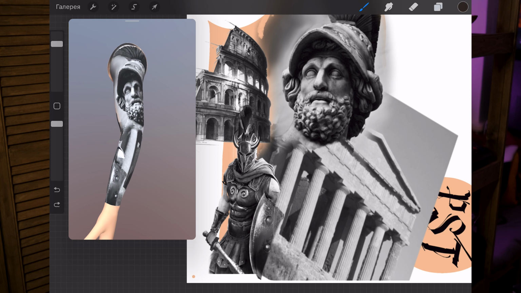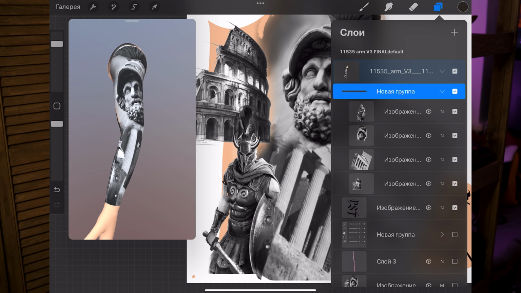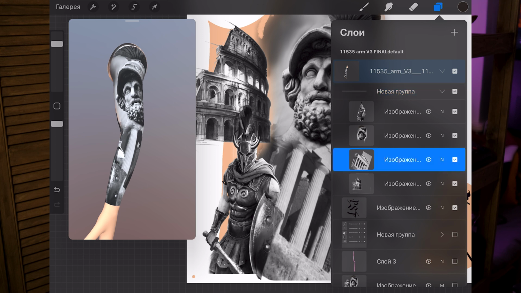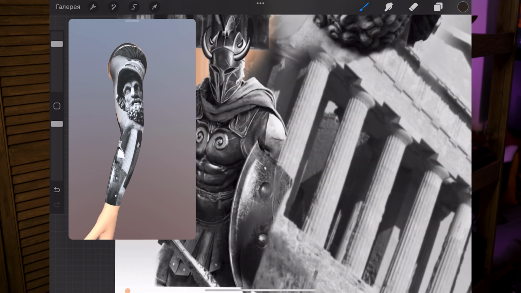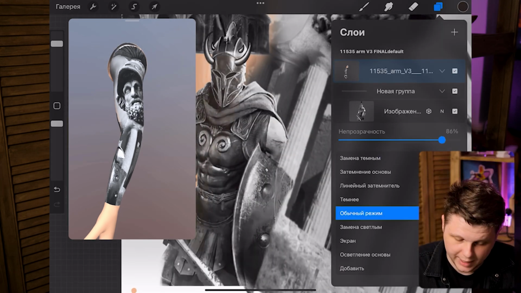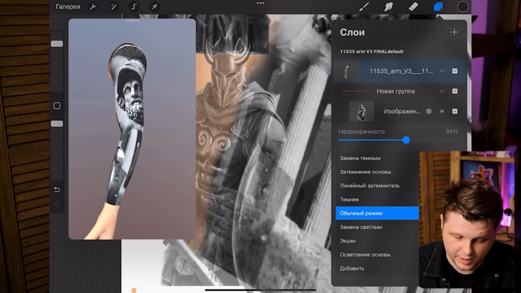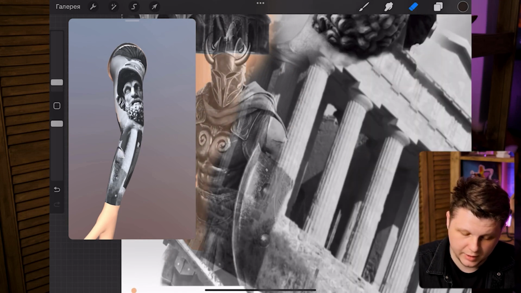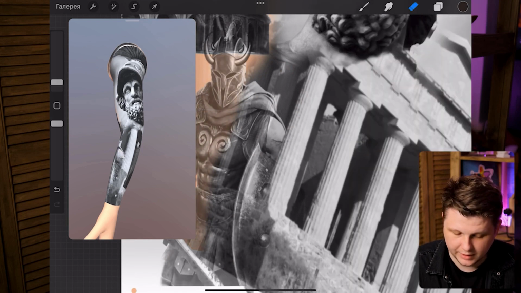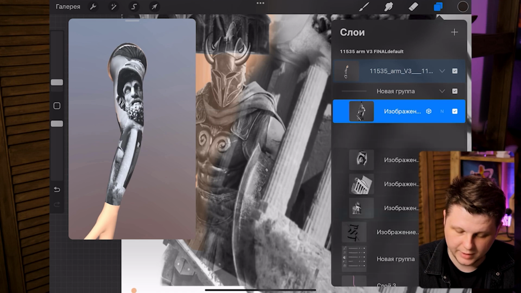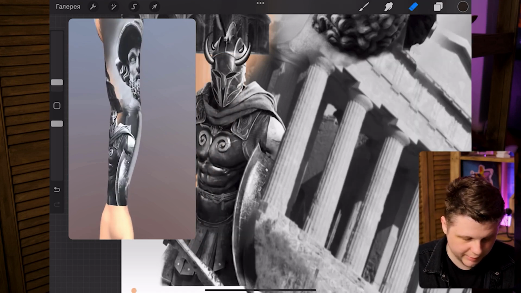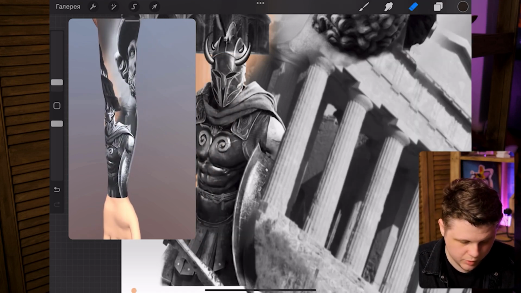Now I want us to have an amphitheater or something with columns in the foreground. We enter the folder and I do all this. I remove the folder to make it more convenient and I should have these columns in the foreground. I take it, reduce the transparency, and erase it a little along this column. This way, I will have a visual deception as if the column is in front of me and he is peeking out from behind it. Let's see the preview. It seems more or less normal.